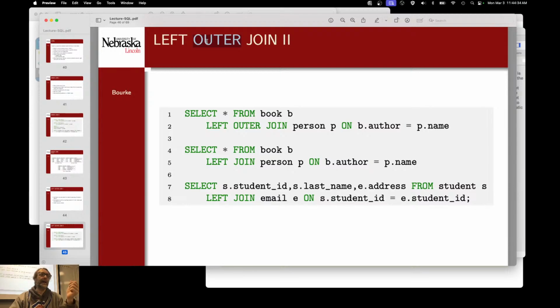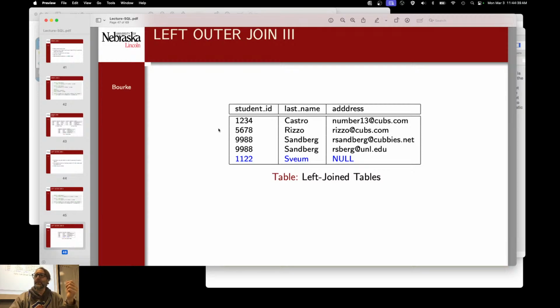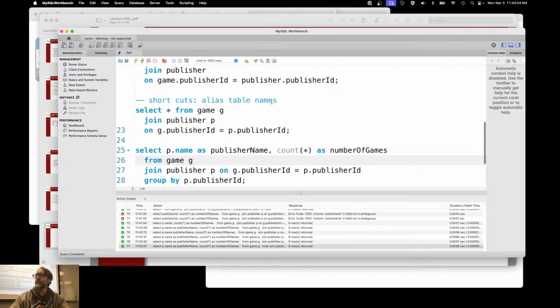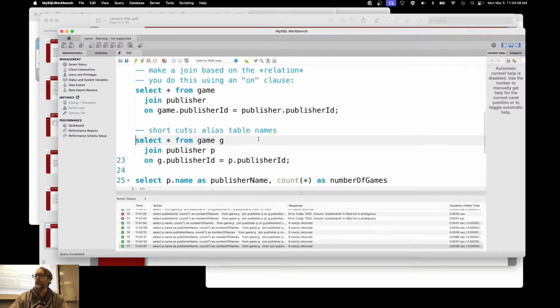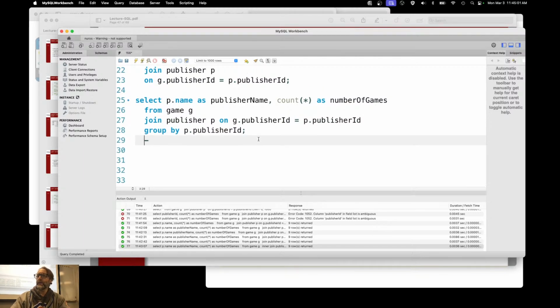Okay. Here's the other way of doing this. It's called a left outer join or just left join. Again, you can omit the outer here. The only difference is that it's going to preserve that Dale Sweem record that has no matching email records, filling in the blank using null, missing. Okay. Now the only difference here, let me go ahead and start with this one up here, the shortcut, right, is a left. All right, so we'll go ahead and try a left join here. Left joins preserve records from table A to table B.